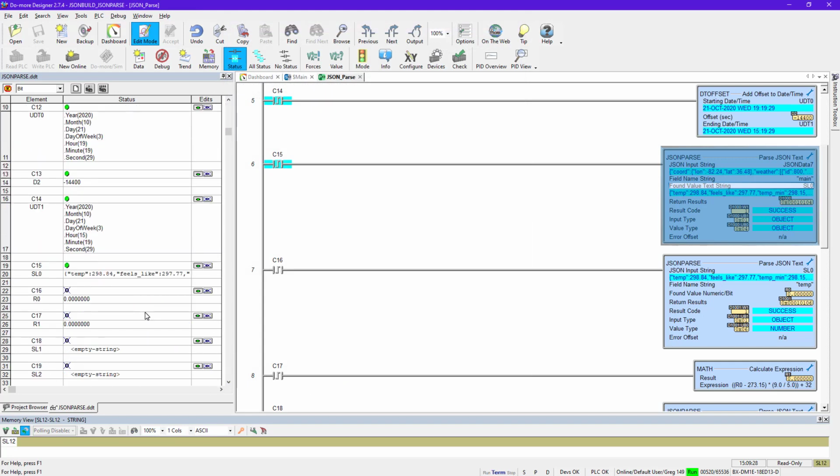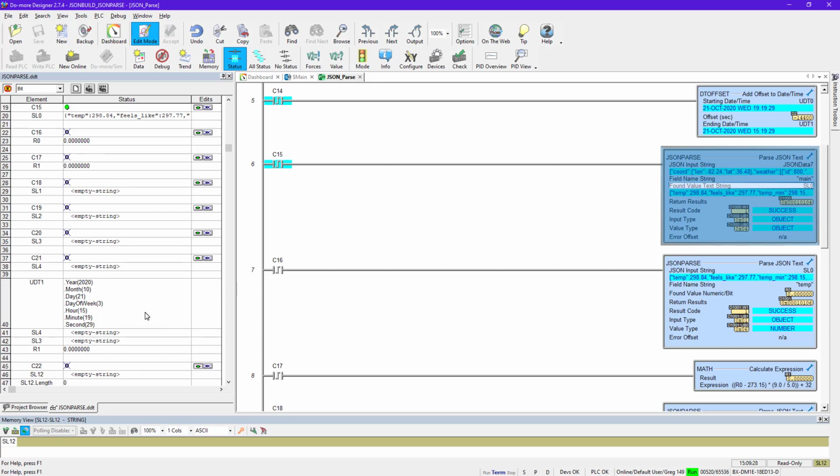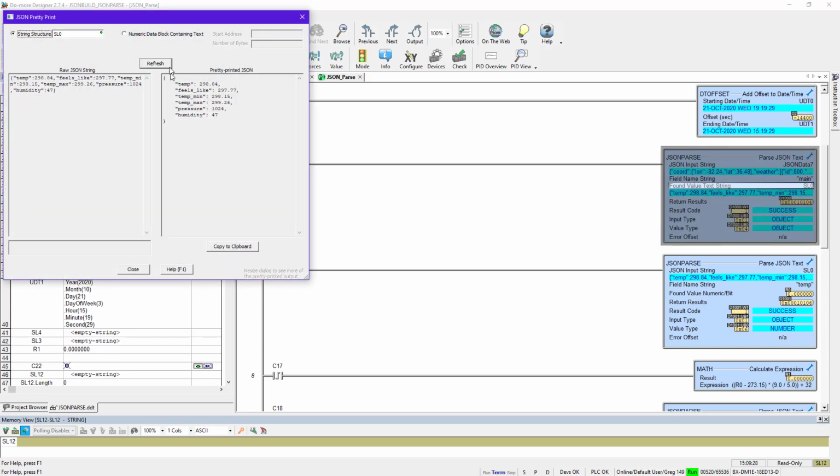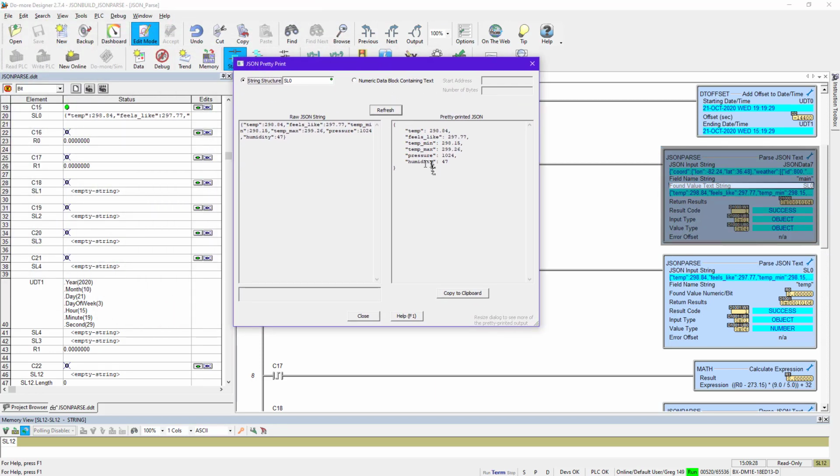So we'll scroll this up a little bit more. And now we'll go to this rung here. Now once I got main, I got that piece out of there, then it was a piece that I wanted out of that, which had the temp. I was after the temp value. Again, let's go look at this with this JSON pretty. So here you see that's the main chunk that I pulled out, and I'm looking for this value right here. So that's what I'm telling this next JSON parse to do, is to grab that temperature value.